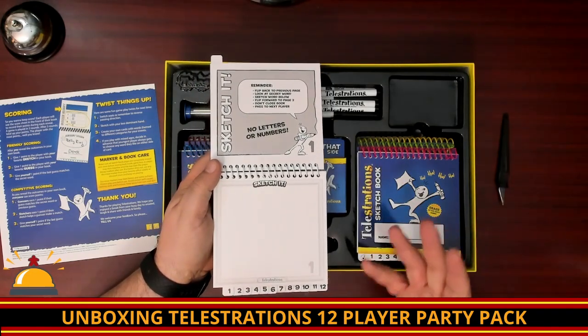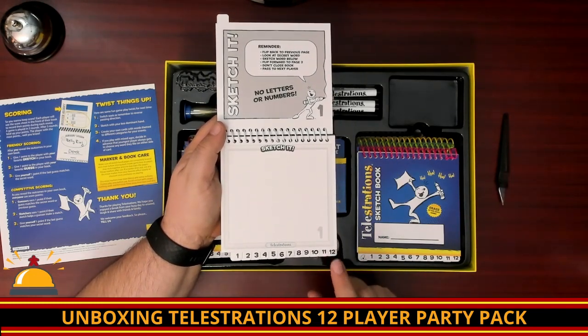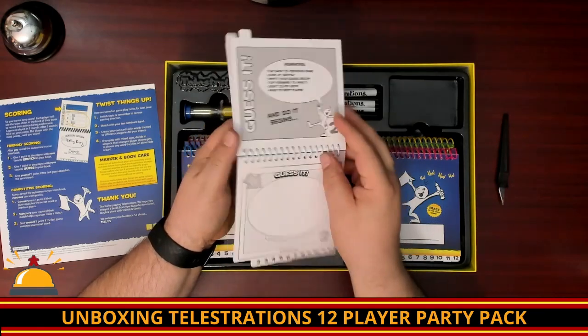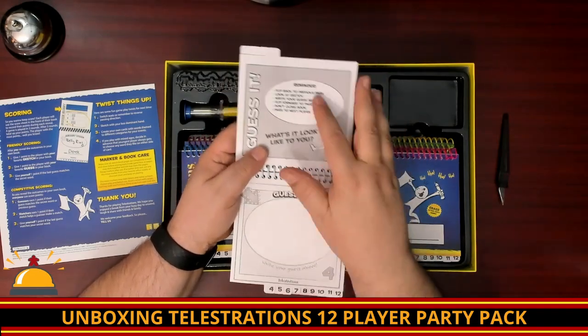This is where you can't really combine it with the 8-player set and keep going around because you'll run out. But then you can go around 12 times for 12 different players. You're going to sketch it. You're going to guess it. You're going to sketch it. You're going to guess it. There are reminders on what to do here.